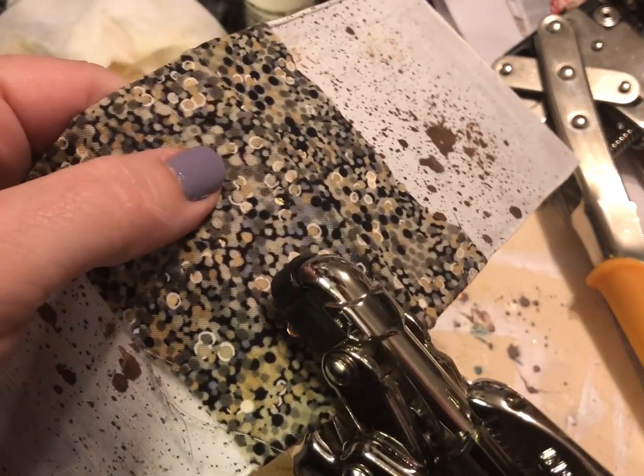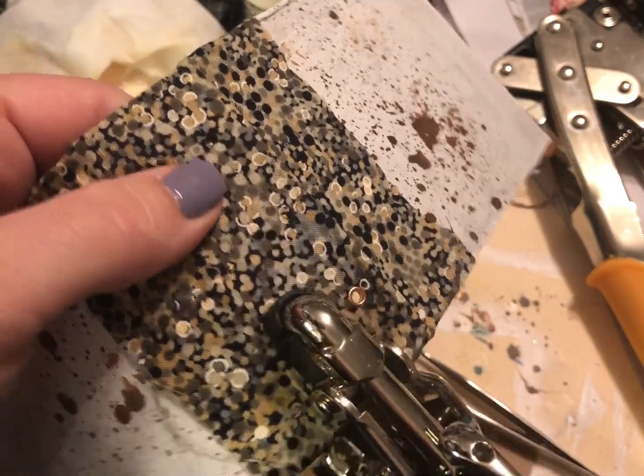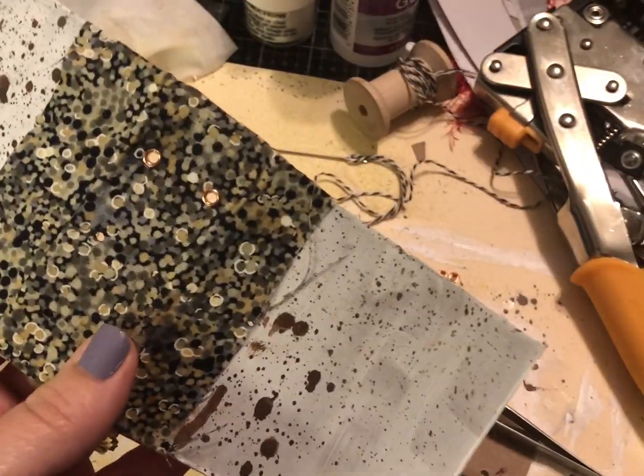This is already starting to look so cute. Who knew it was a little gelatin box? I've seen some other really cute little books made from candy boxes too.